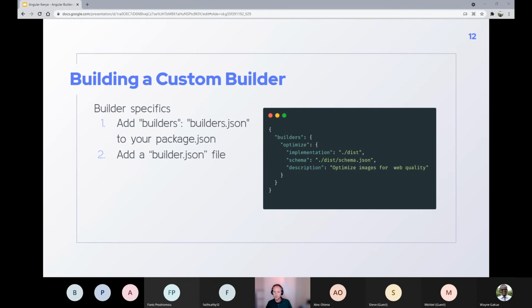Basically what you're saying in the JSON is that it is a builder, and you have a command. The optimize command that you're seeing here is the command that you can use within your run command, so the ng run command. The implementation is where the output JavaScript file is in your package. The schema is like the options we've seen before. You always need to define a schema.json for the options that it expects, so the inputs, and you can give it a description. I think this property is not even required.